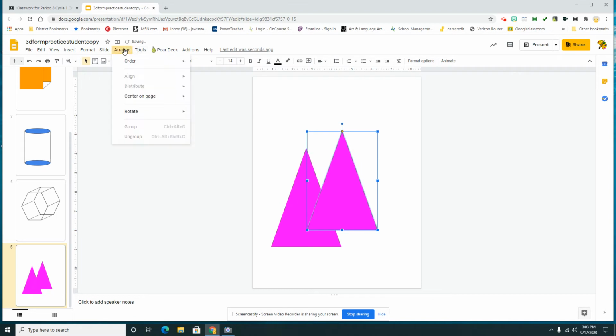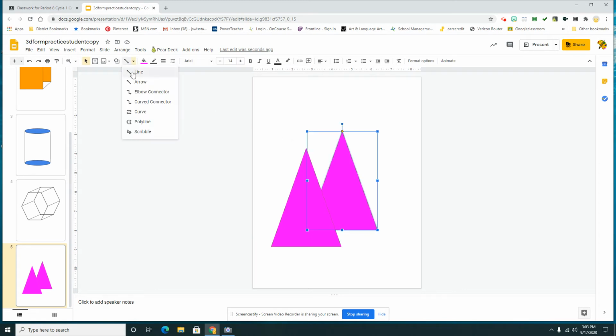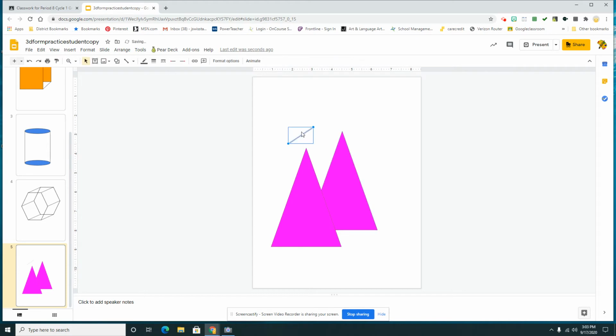All right, now I need to send it to the back. I need to make 2, one in front and one behind. And then, yes, there you go with your line tool again. Use that line. Draw yourself a diagonal line. Move it on over. Use those blue dots to stretch it. And then I need to duplicate it again. So copy paste or Control D, and I move it to the bottom.